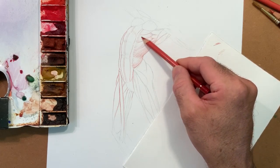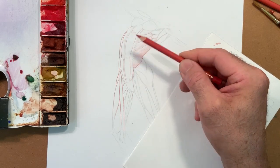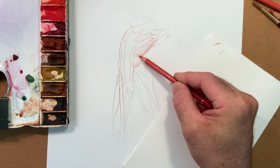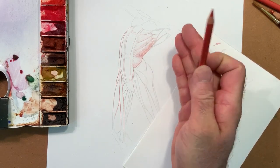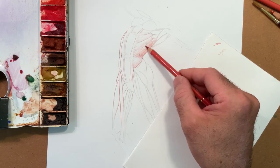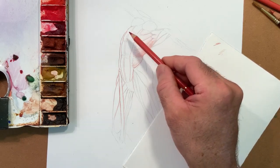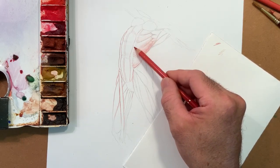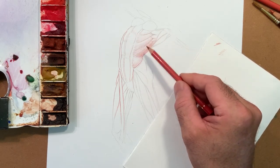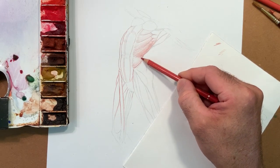I want to think: this is a round form this way and this way. So if the light comes from here, this portion here is going to be dark — darker. And as it turns, I'm not going to have any very light areas in here. But as I move toward the light, I'm going to have a little bit more of lighter area right here, and then the lightest area here. So I try to describe a turning form with the pencil.